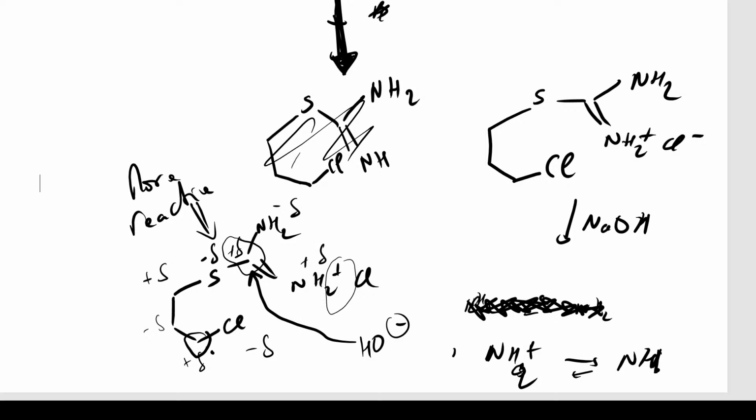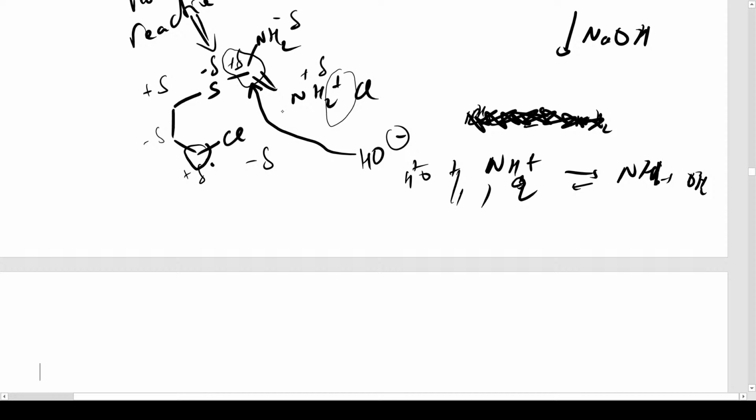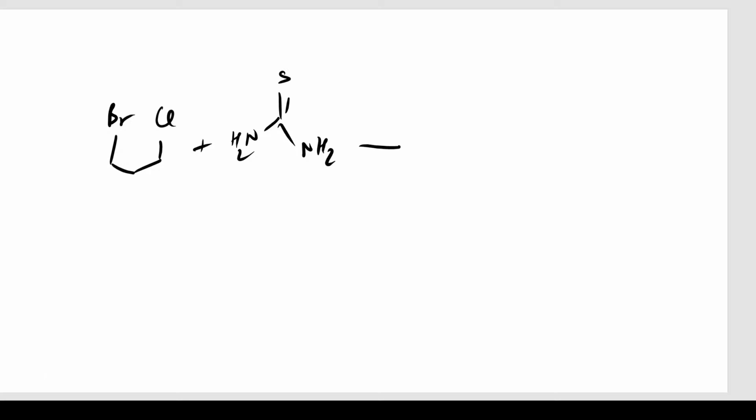If you add NaOH, I know it can come back, but it's quite slower. The difference is not so big, so it's not so fast. So the attack is most favorable. So you have addition, elimination, and you have your product. So the exact reaction is this, this is the mechanism.